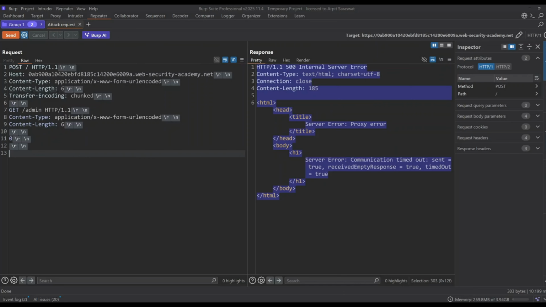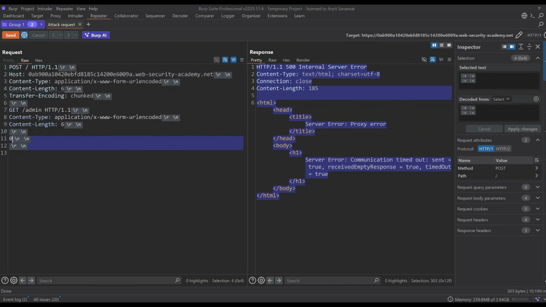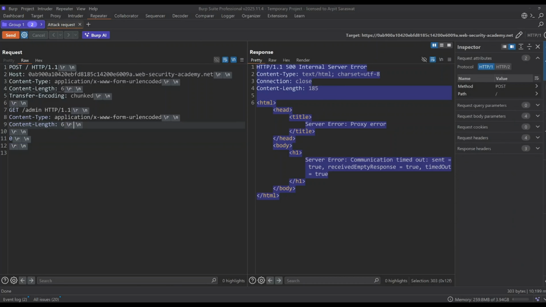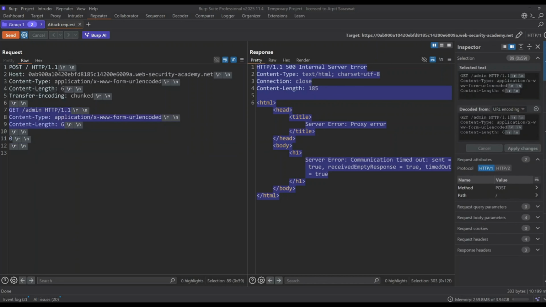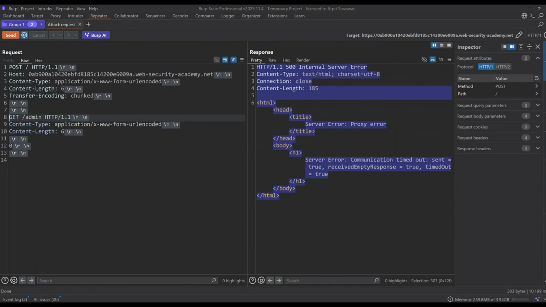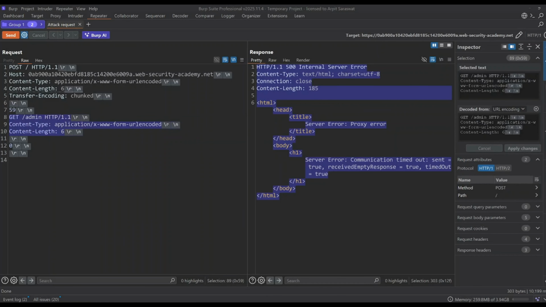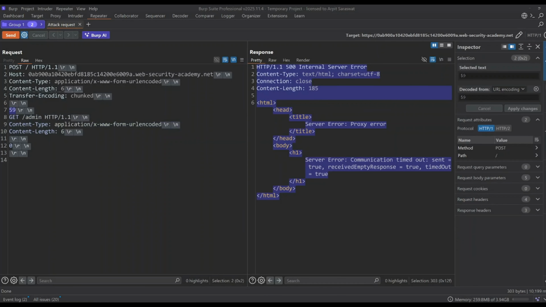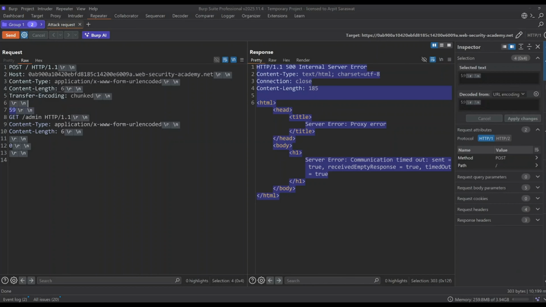We will go from down to up to structure the request. This one is 5, so I will take it as 6, because we need to append this to another request. I will check the Content-Length from here. It will be 59, so enter 59 here, because we will consider it as the chunked value.